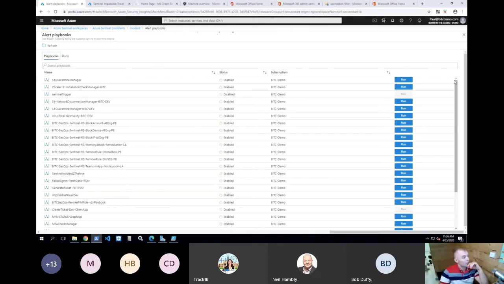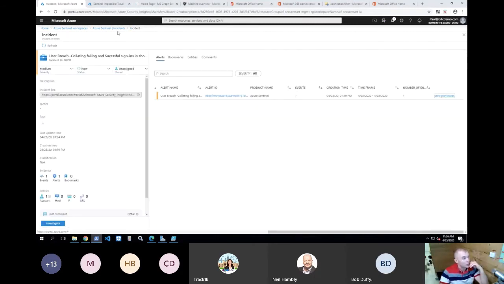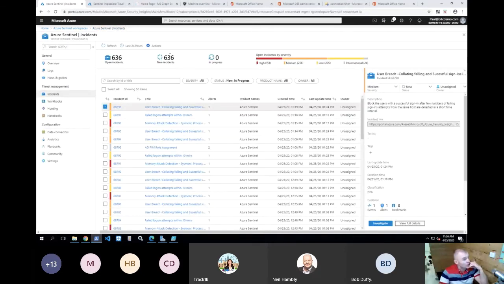So you can see there, here's our secops blockaccount.org, and I'm just going to say, fine, let's do it. Boom, playbook has been triggered. Playbook was successful, okay? Very quickly, that runs and starts to cause a fair bit of grief to those people, as in it starts to shut them down.